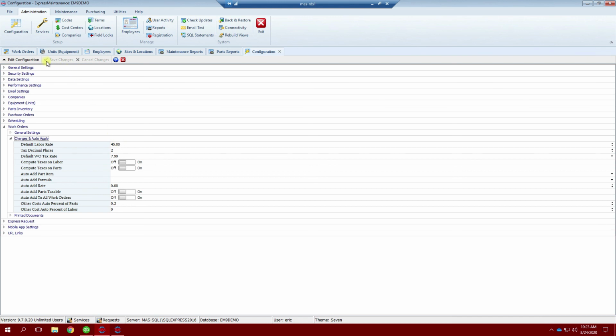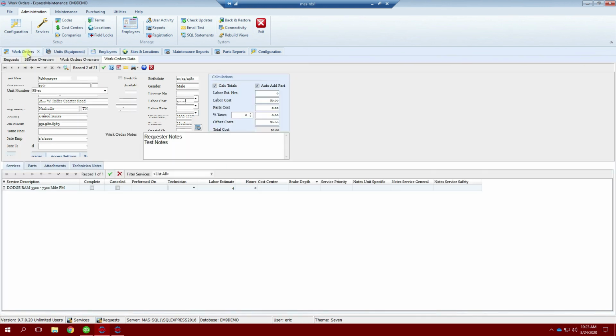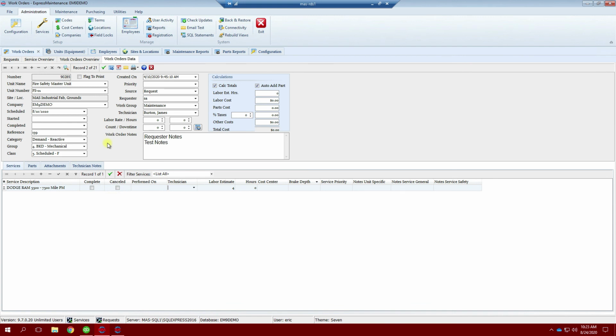Of course, on the employees table, you can give them an actual labor cost right here, and that will be applied as well. But if you can average it out and prefer to average it out, what that will benefit you is if you have the individual employees' labor rates applied to the work orders, then other people are going to see everybody else's burden labor rate.